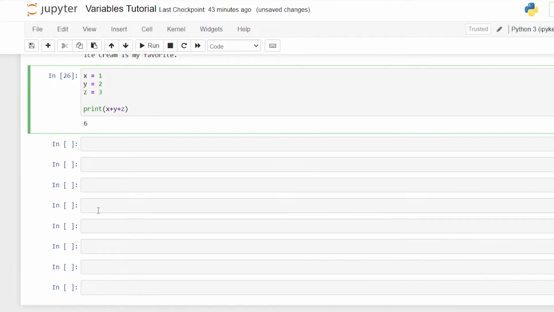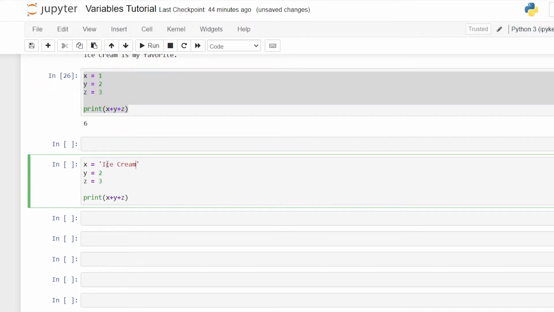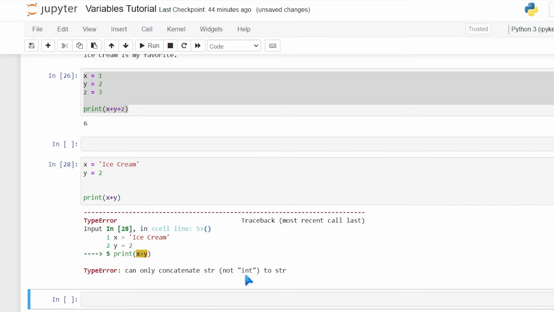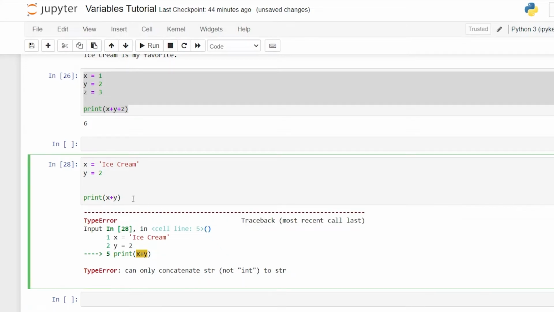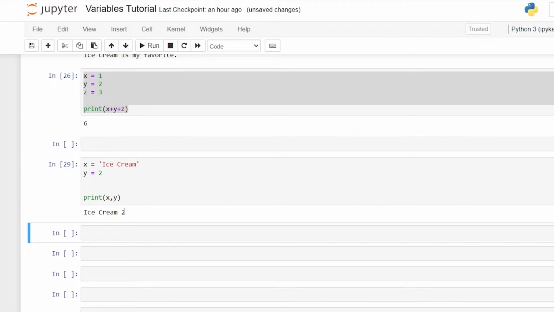Now, one thing that we tried to do was assign to one variable a string plus an integer, and that did not work. But what you can do is take something like this and say ice cream, and we'll get rid of this one, and we'll get rid of the z. Now, saying plus is actually not going to work. Let's try running this. So again, we can't concatenate these, but what we can do in the print statement is separate it by a comma. So when we add this comma, it should work properly. Let's hit enter. And it says ice cream 2. Again, this makes no sense, but you are able to combine a string and an integer separating by a comma.